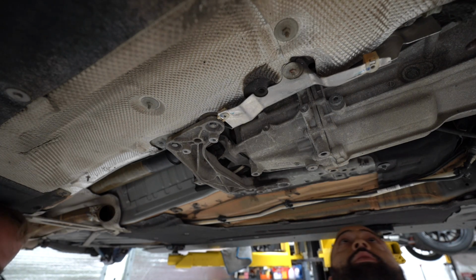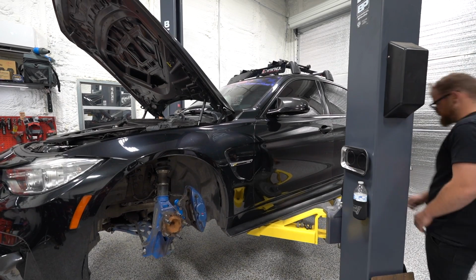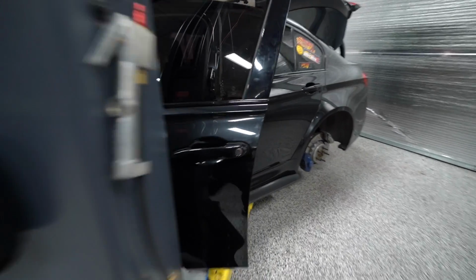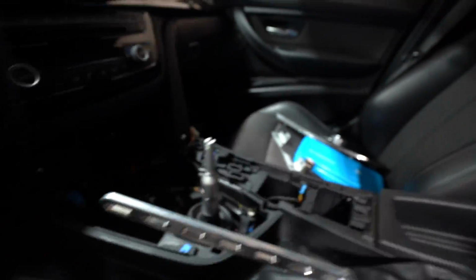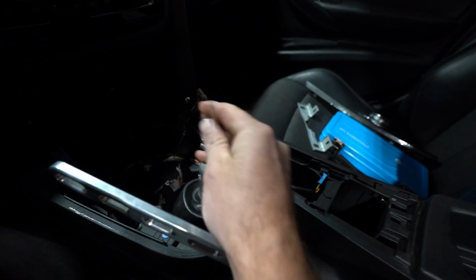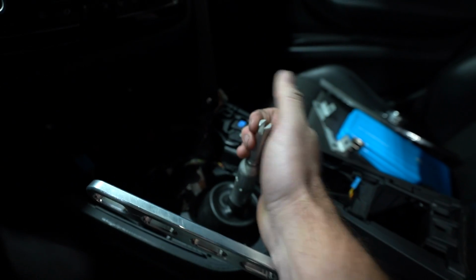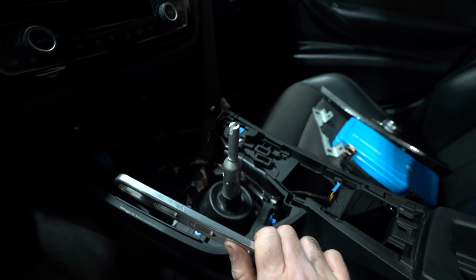Stock shifter back in. All right, well, the stock shifter is back in. Boy, does it feel good to have a stock shifter back in this car, even without the shift knob. It just feels so much more like a BMW, so much more like a street car. So I'm pretty excited about that. I can't wait to drive this thing again. Working on those comfortability factors for this long trip.